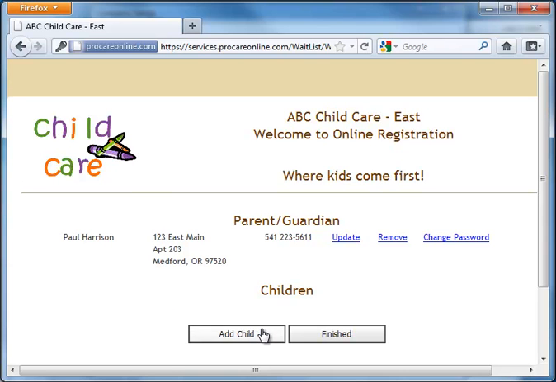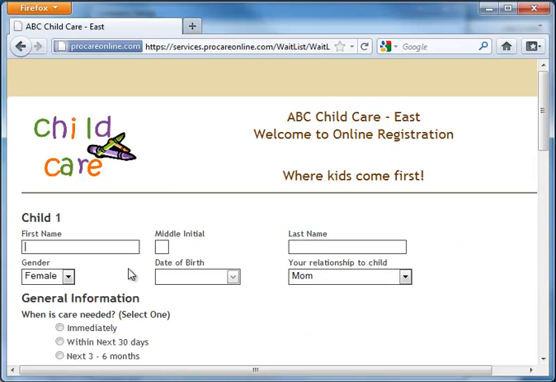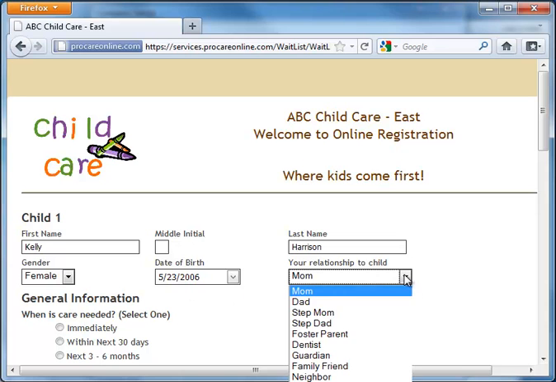So now I'll say add children, type in the name of the first child, tab over to the last name, and it will show the choice there. We'll pick that last name. She's a female, and of course with a child you really do need the date of birth, or if the mother is expecting you could put in a potential due date. Let's just put something in here, and we'll tab over, and then how are we related to this child.